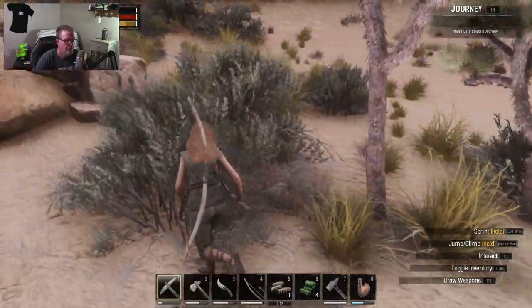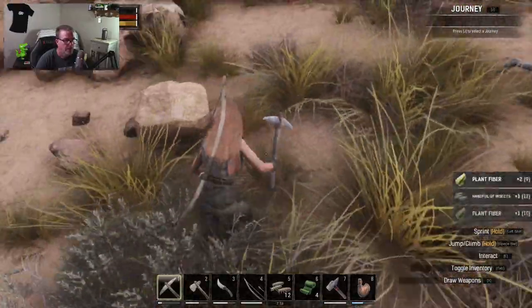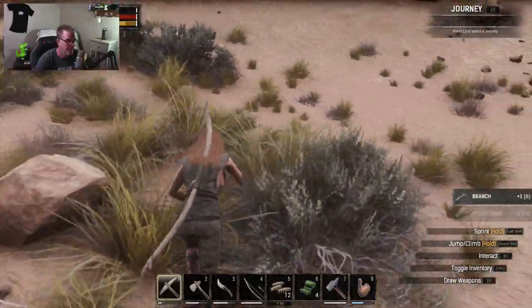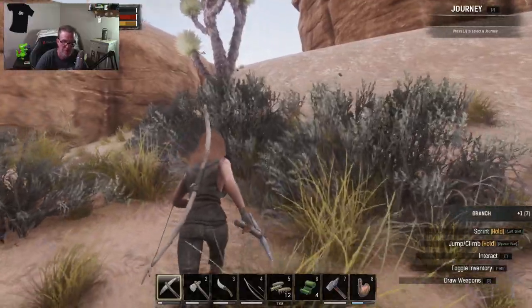What was I doing here? Am I getting any sticks out of this stuff? There's sticks right there. Give me that stick. Why can't I have that? Yes, give me that stick. I wanted that specific stick.